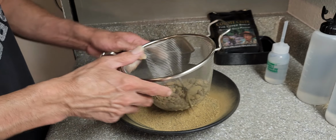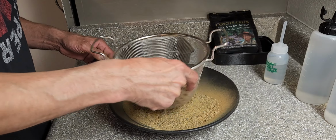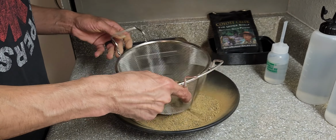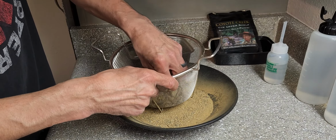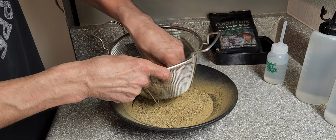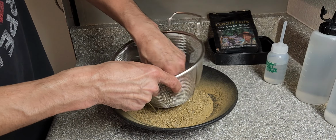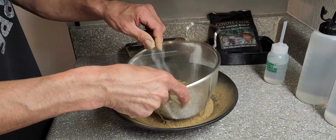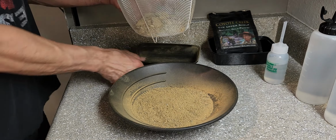I guess the first Paydirt bag Mike had of Coyote Creek was from the bedrock. This stuff is from the upper shelf in the benches of the banks. So it's not the bedrock gold. I'm trying to break up all these little clay bumps and clogs, so make sure you get all the gold out. And we'll pan the plus 10 too. If I find anything in that, I'll show you guys. So, all right. Pour this out.